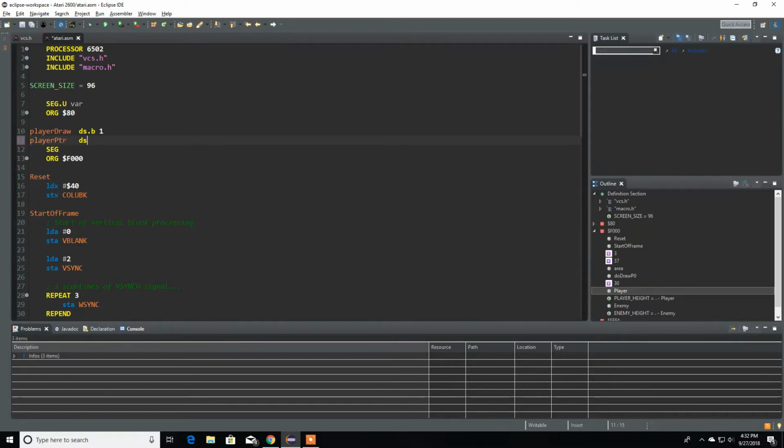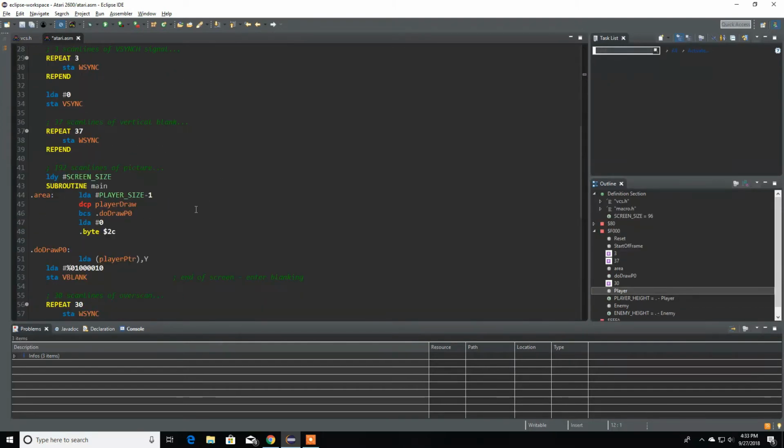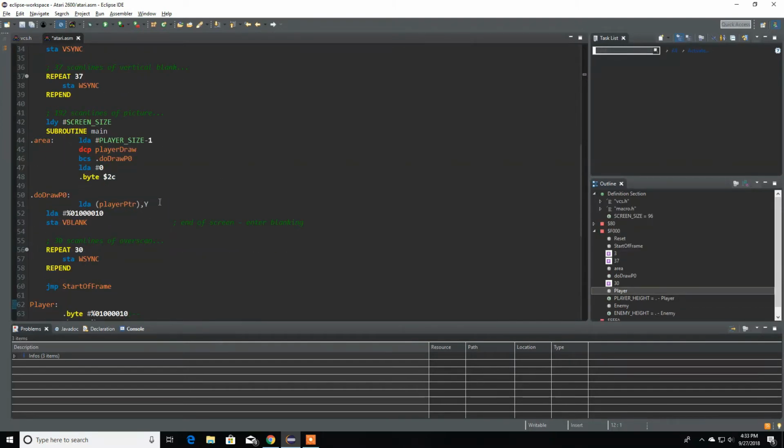A pointer is a memory location, so it has to be a word. So 1, or you can put 2 over here. It's your choice, or .byte. But I like to have this 1. And right over here, player pointer.